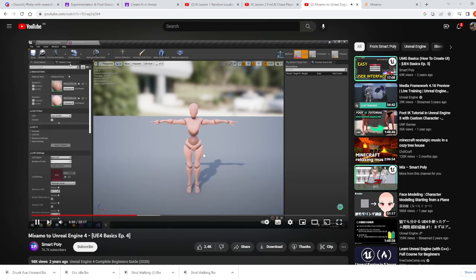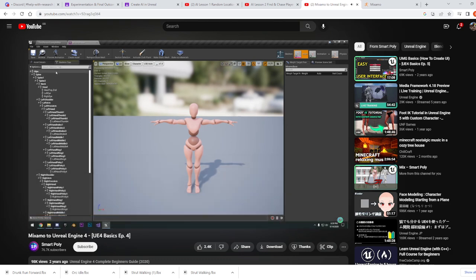It's all pretty standard. And then over here we have the skeleton tree. This just shows you all the bones in the skeleton for a character. And then over here on the right we have the morph target preview. So if you have morph targets, like if you're going to change the shape and size of the character's body. Then over here we have the preview scene, so you can preview an animation blueprint.